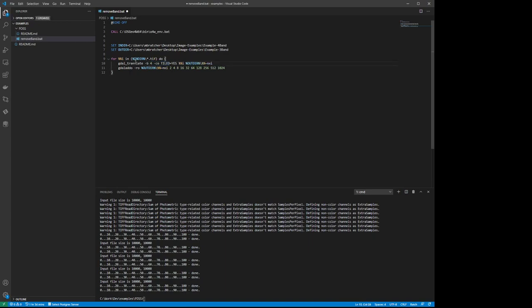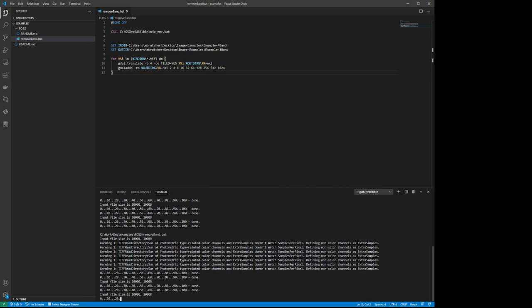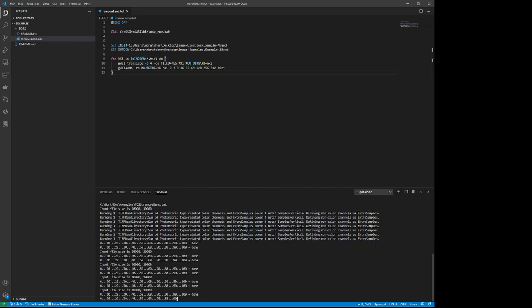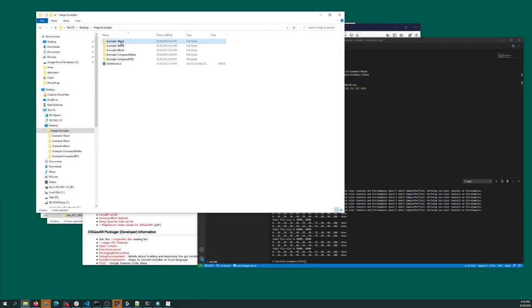So it's only going to read 1 band, which would be that band, and we're going to put those in a different output directory, which would be our example 1-band images. Let's save this, and we can run it. There it goes. And what you'll see here is now our file sizes have dropped down to 100 meg apiece.